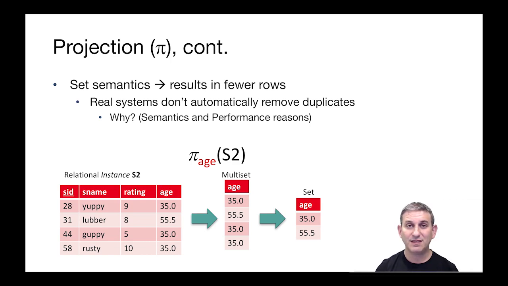Moreover, in some cases, we just don't care if there's duplicates in the output. We're perfectly happy to see those duplicates. And in that case, we might not want to pay to remove them. And by pay, I mean run an algorithm like sorting or hashing to do duplicate elimination. So we can avoid doing sorting or hashing if we simply tolerate duplicates in the output. So those are two reasons why real systems, SQL systems in particular, don't automatically remove duplicates, but often will allow you to remove duplicates if you want to. And as we saw, projection is selecting a subset of columns.